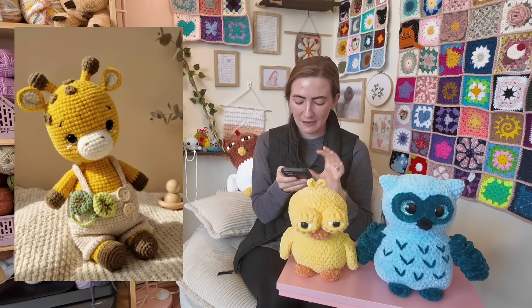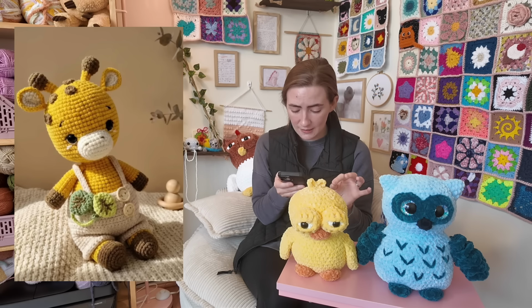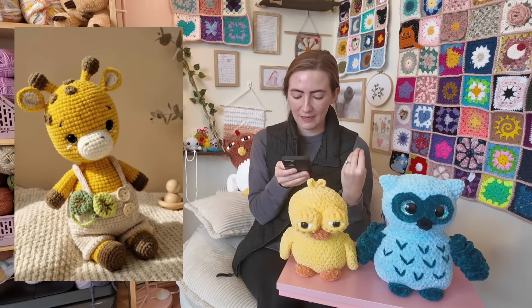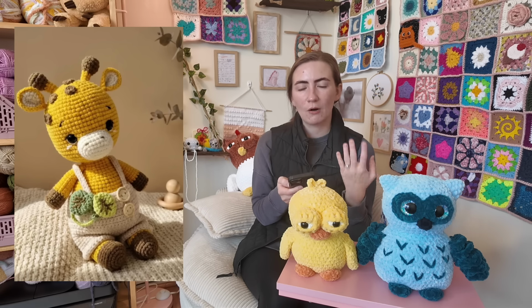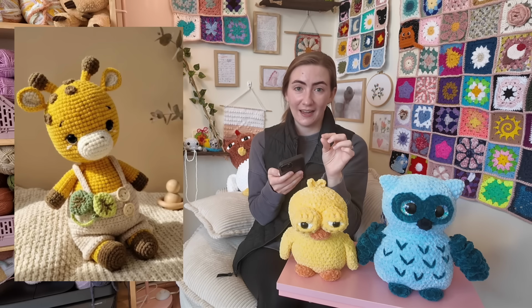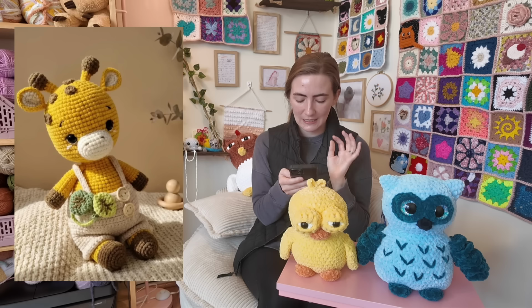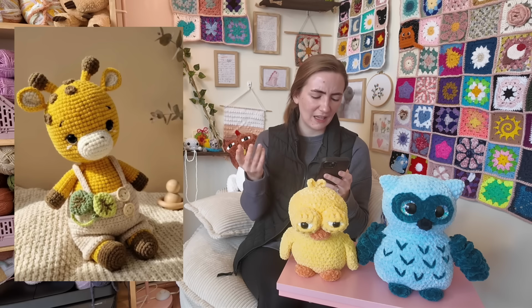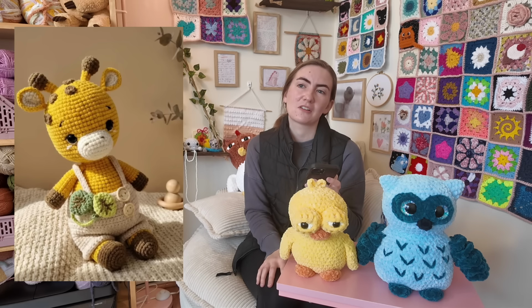The second clue is if we zoom in on the buttons, presumably these are supposed to say something on them, but if you zoom in, they're not real characters. So that's what we were talking about before. Sometimes AI generated, when it's text, it isn't real, obviously. And then also, I think just like the background too on this one, that wooden thing behind the giraffe, it's looking real sus to me.